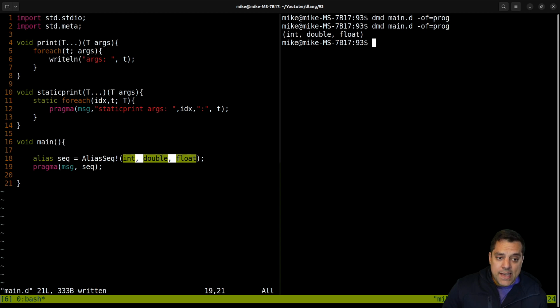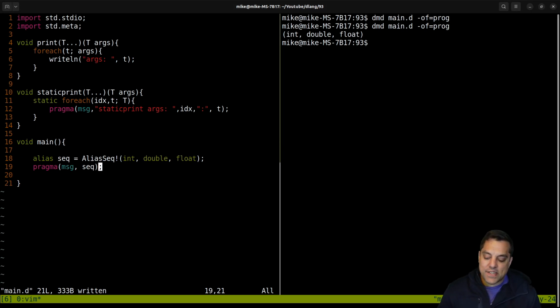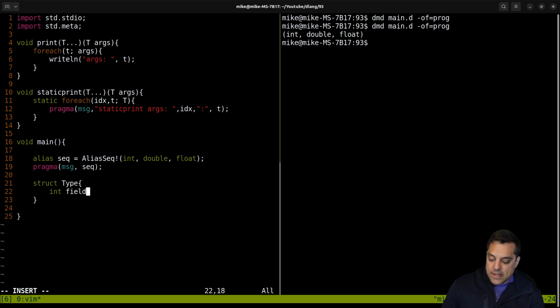And start transforming data here. Where this starts getting interesting too is, let's say we have some sort of struct, some type here that has an int, field 1, a double, field 2, and a float, field 3, something like that. I can actually use these pragmas here, and I can get the type tuple of it.